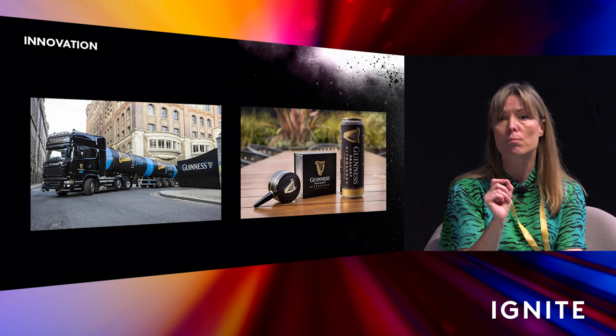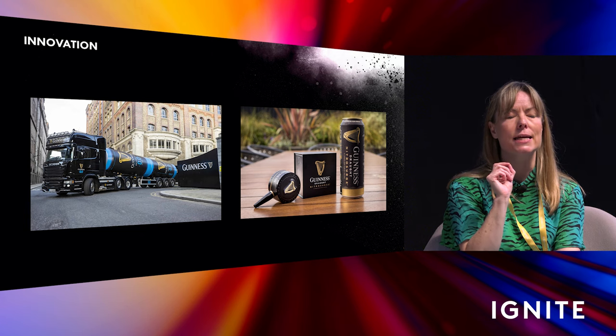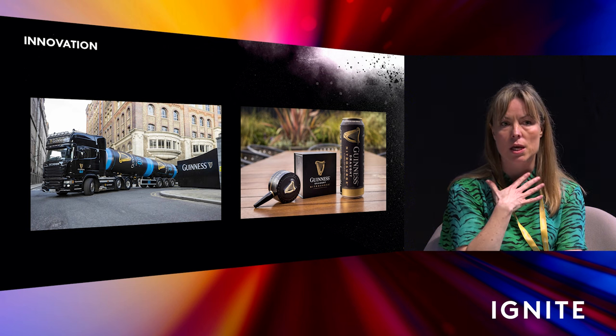And what we know is that the number one driver of choice in this category is taste. So going back to that meaningful difference, if there's one brand that had to nail that taste perception and reality, 100% it is Guinness. And I think we've done that. I say we, the people, the brewers, have nailed that. I can attest to this. Your colleague Grania made me do a taste test on Guinness about a year or so ago. Well done. I have on occasion failed, so yeah, it's a phenomenal product.